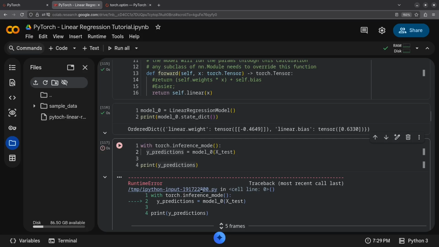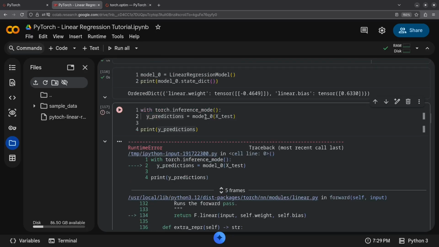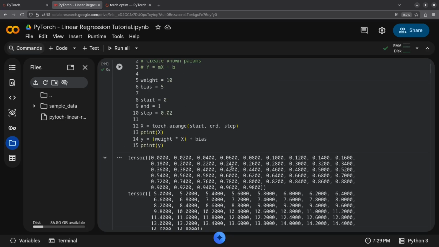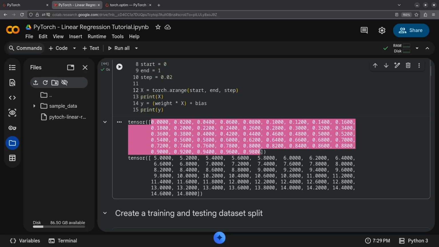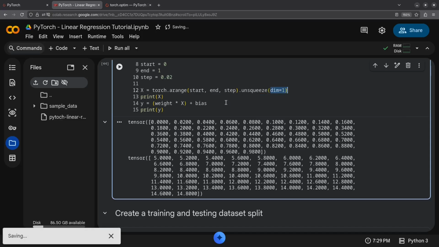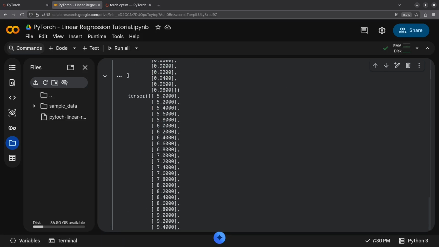However, if I run the inference code, maybe we'll get an error. Okay, so as you can see, as predicted, we have an error. This is because my model expects my input to be of a different shape. So let's scroll up, and I know what's causing this problem. So here is torch.arange. It returns a tensor of this shape. So to fix it, I want to add another dimension to my tensor. So I go .unsqueeze. So I add an extra dimension using this function. So if I run it again, that's how it looks.